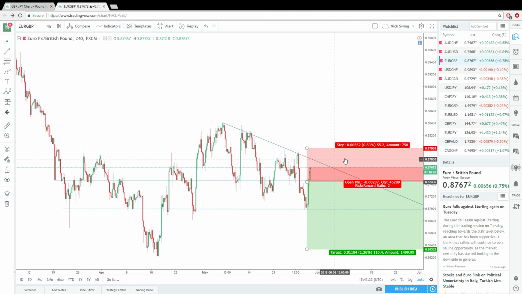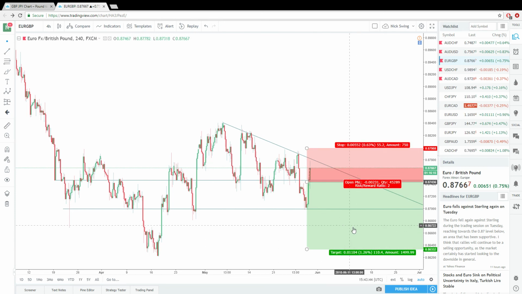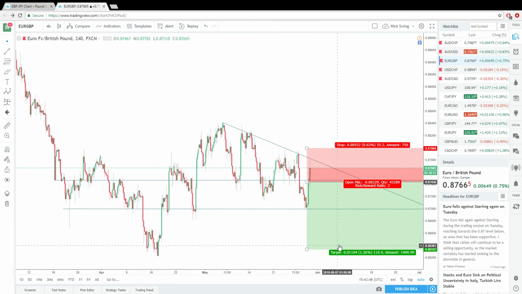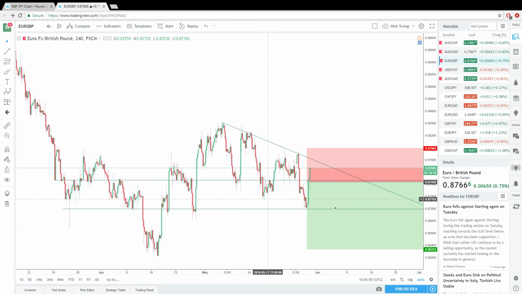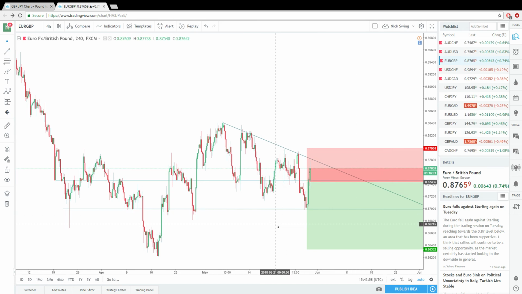So roughly 1 to 2 risk reward, risking 55 pips to go for 110, and this is a very, very modest take profit. We're expecting this to reverse more than 400 pips, but for right here, 110 is fine. We're just taking profits at the previous low. Then we may wait for price to come up and tap this lower area with rejection before falling even more. And then of course we're going to stop taking sells after we see an Elliott wave pattern downward. So those are the trades we're in right now.